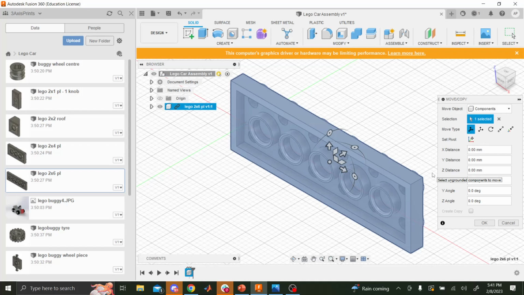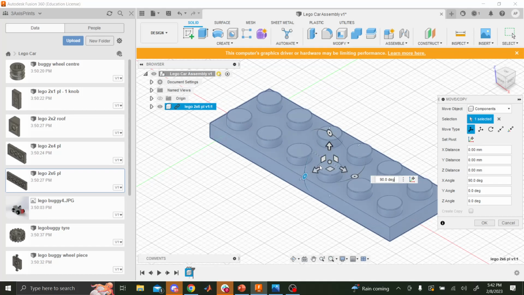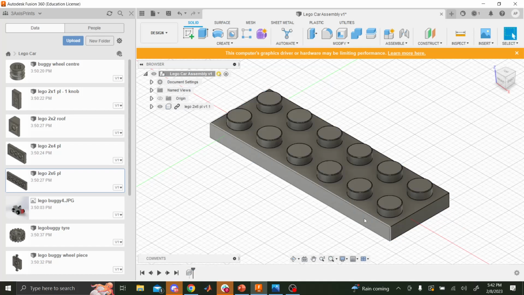Okay, cool. So it'll render the little Lego piece, and you see it's on its side, and there's a bunch of little drag handles and rotation controls. You can use them to orient the Lego piece the way you see fit. I'm going to use this little rotation slider and rotate it 90 degrees. Now you see it's nice and flat. So I'll press OK to confirm its position.